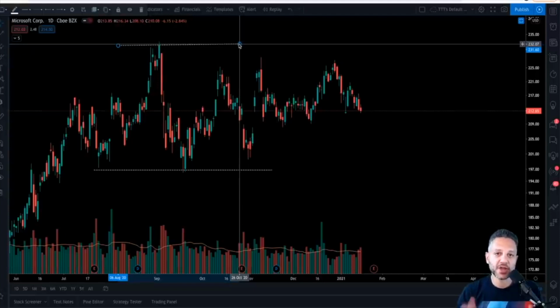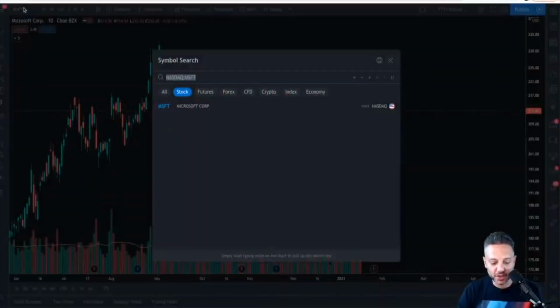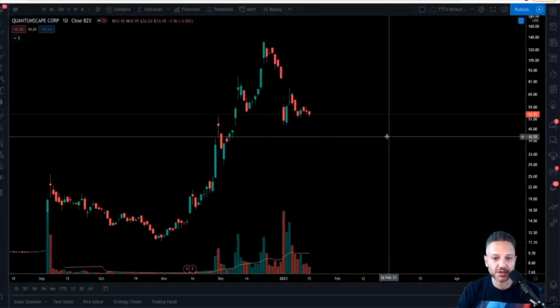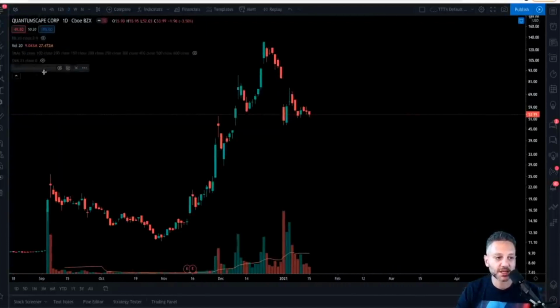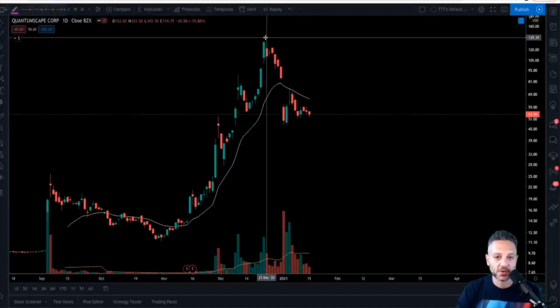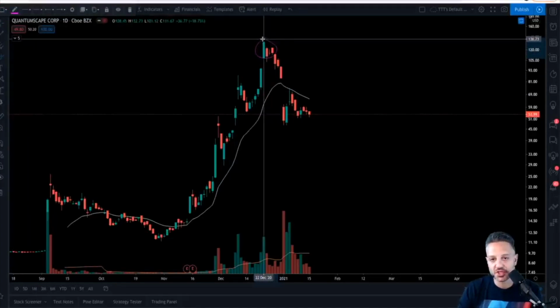So the question of whether it works, again, depends on what your understanding is. If you're expecting technical analysis to tell you the future to the T, no. Nothing will do that unless you have a freaking time machine. But if I'm looking at a chart, let's just pull up QuantumScape, for instance. If I'm looking at a chart through technical analysis, I can already tell you that there is no way on God's green earth that I'm going to buy QuantumScape here. There's just no way I'm going to do it.